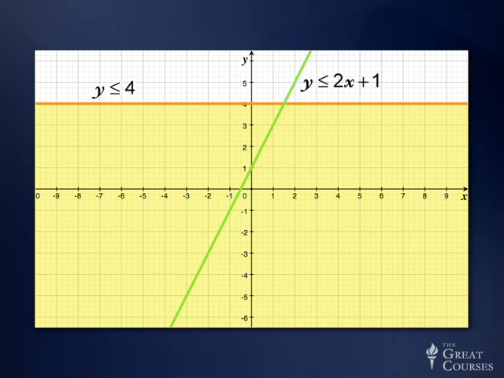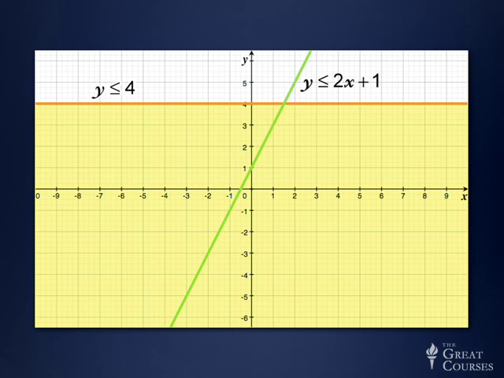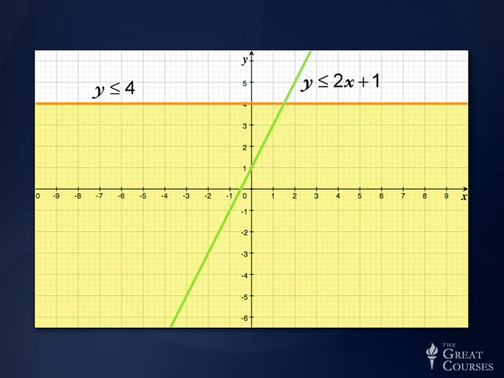Now, next question, and you should always ask it at this point, is it a solid line or is it a dashed line? It's very important. Well, this inequality is a less than or equal to inequality. Remember, we're doing y is less than or equal to 2x plus 1. That's not a strict inequality because it includes the equals. And therefore, when I draw this boundary line, I'm also going to draw it as a solid line. So I have two different boundary lines, and in this problem, they're both solid, not dashed, because both of the inequalities included the equal sign.